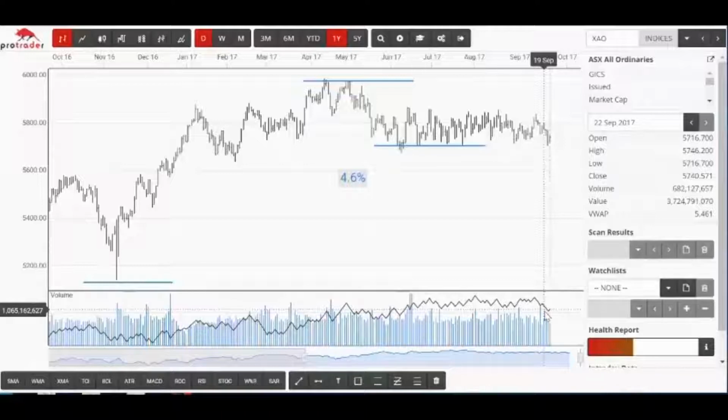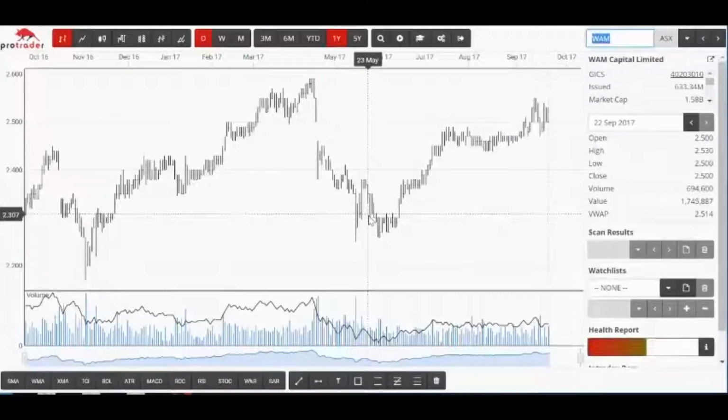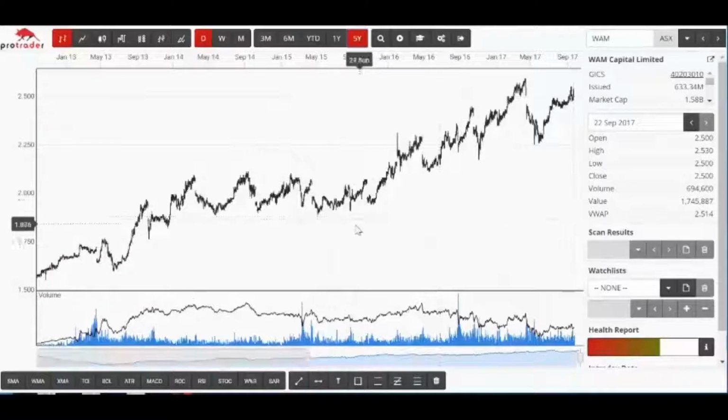The two stocks I'd picked there are WAM, which we have been involved in probably 4.5 years now, and we've probably averaged something like a 15% return from WAM. We became involved somewhere, I would think back here, when we first broke through the $2 level. And there's been a couple of cap raisings and so on and so forth, which has given us very good return. So WAM is certainly one of them. There's capital gain there, plus dividend yield at the moment, 6% fully franked. So I would park some money in that, and we're talking about parking 75,000, so probably 25,000 into WAM.